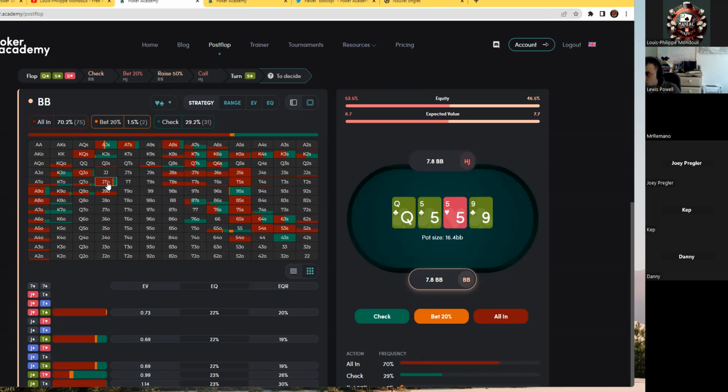I guess because it wants to have 2 high card blockers. The 9x are pair and flush redraws. Jack 10's a flush draw and a redraw to a straight. Queen 10's a pair.